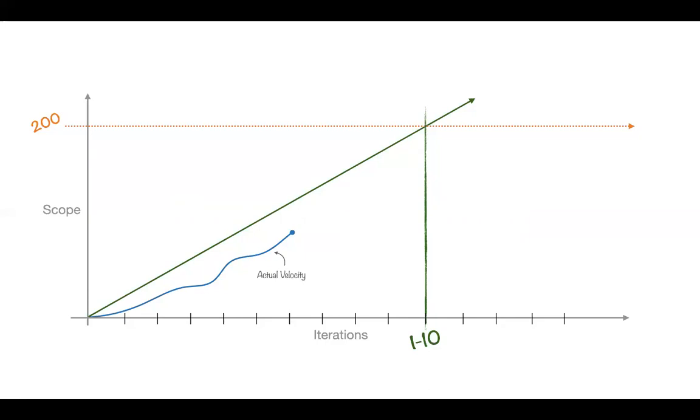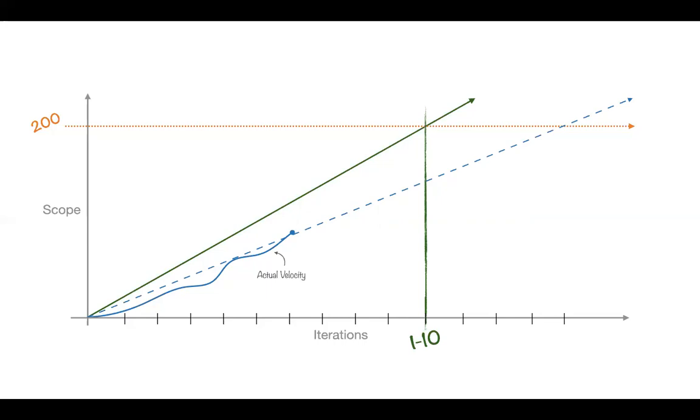So the reality is, like we said, you're going slower than you planned, and so you can project what that new timeline looks like, or new velocity line looks like, right? So again, this is an estimate. This dotted line is still an estimate, but now at least you have a new point where this dotted line intersects with the scope line, right?